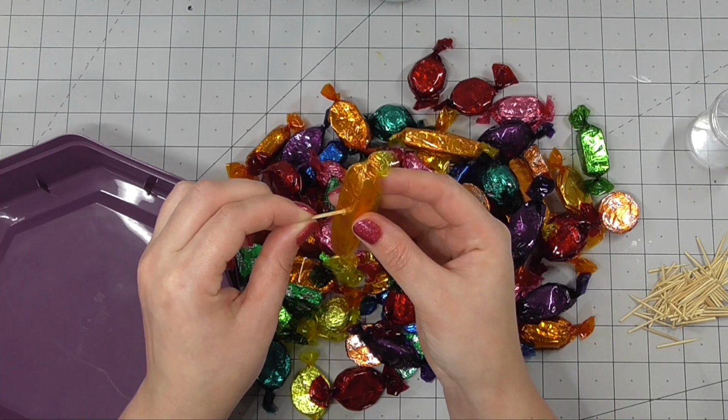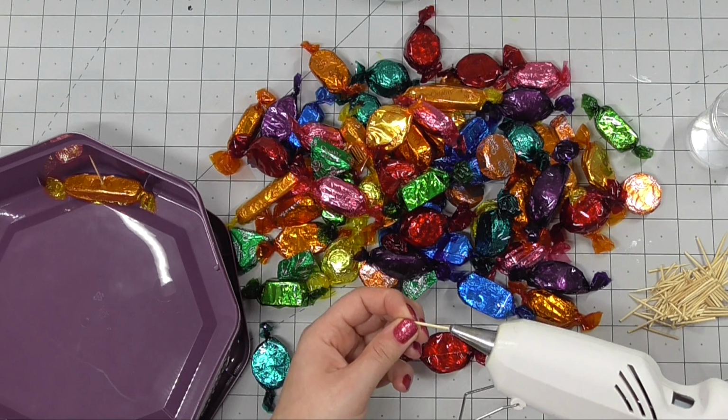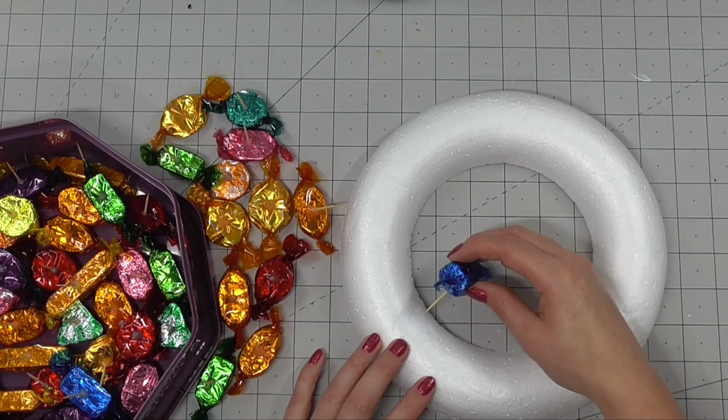It is a hot topic over here as to which one is your favourite. I don't know what my favourite is. I know my mum's is definitely the strawberry cream, this red one here. Mine, I think, is the green triangles.